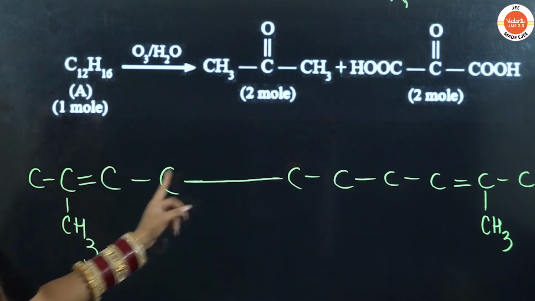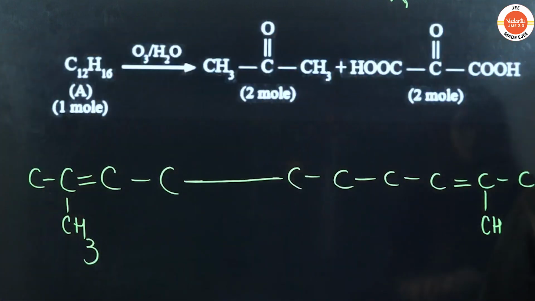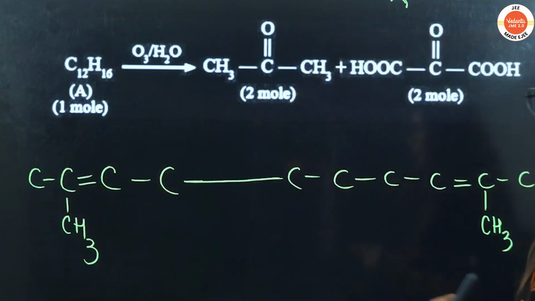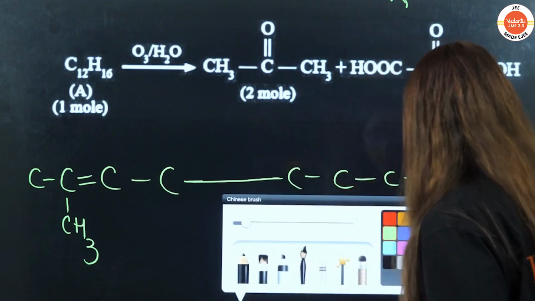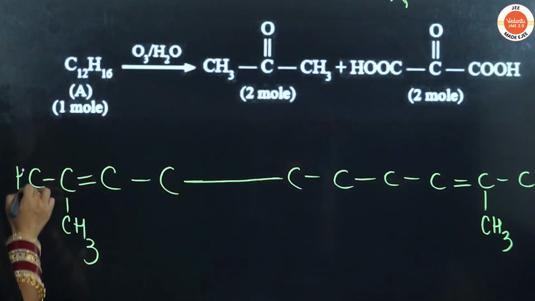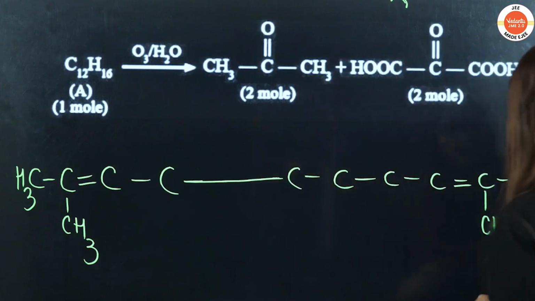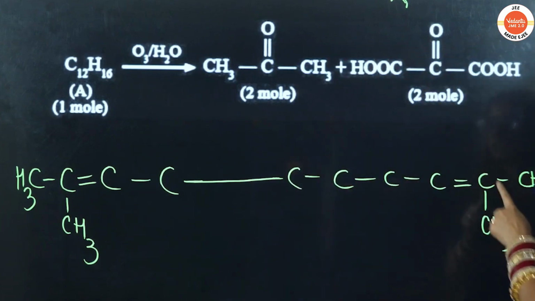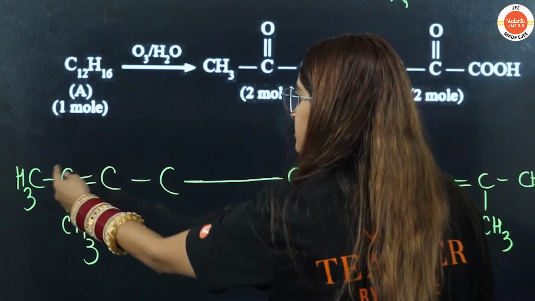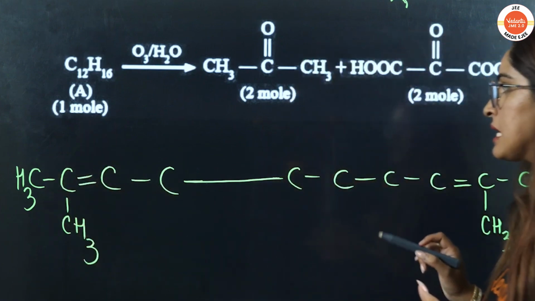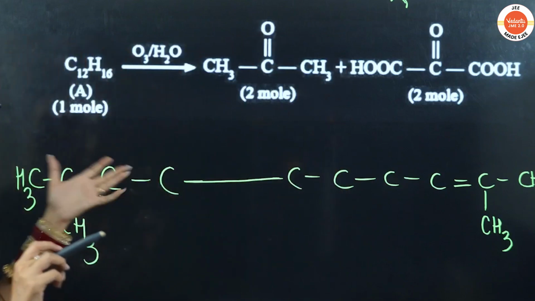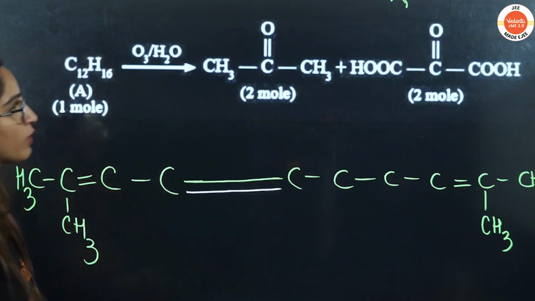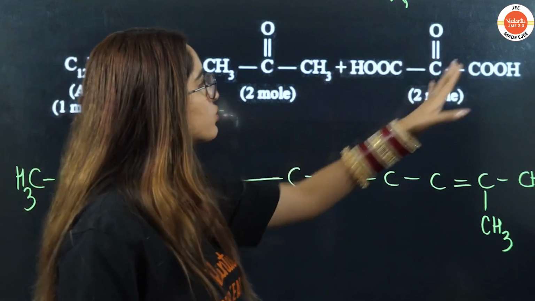Okay? So subtract 2 carbons here, right? Okay? 1, 2, 3, 4, 5, 6, 7, 8, 9, 10. 1, 2, 3, 4, 5, 6, 7, 8, 9, 10, 11, 12. Okay. So if you break this bond, okay, this is a very, very interesting question. CH3, this is also CH3. When you break this bond, you will have CH3CO CH3. Here also you will have CH3CO CH3. Okay. Now you have to see what you will get from here. If you have a double bond here, okay, now you need to have 2 moles of COH, C double bond O, COH.